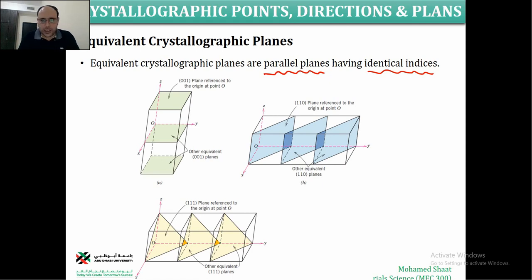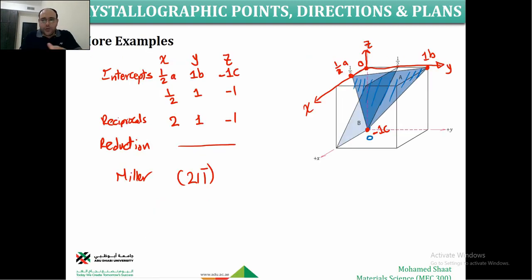The same thing, the indices for this plane is 110 and the others are also 110. The same thing, this here is 111. The indices for the other planes will be the same, 111. Make sense? So that explains why in step 0 we can draw another plane that is parallel, because even moving the origin to another point, it will not change. You're going to end up with the same indices, because moving the origin or drawing another unit cell or drawing a plane that is parallel to the original plane, you're going to end up with the same Miller indices. It means that you're dealing with equivalent planes.